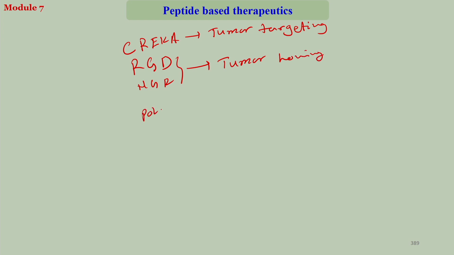Then polylysine containing or polyarginine containing peptide sequences were good for cell penetration and known as cell penetrating peptides. We have similarly shown that blood brain barrier peptides are also there. So, these peptides are indirect applications as therapeutics, because they themselves are not that efficient in curing a disease. These are not the medicines, these are not the drugs, but they help the drugs or other stuff to be carried over to specific positions and to get into the cells.